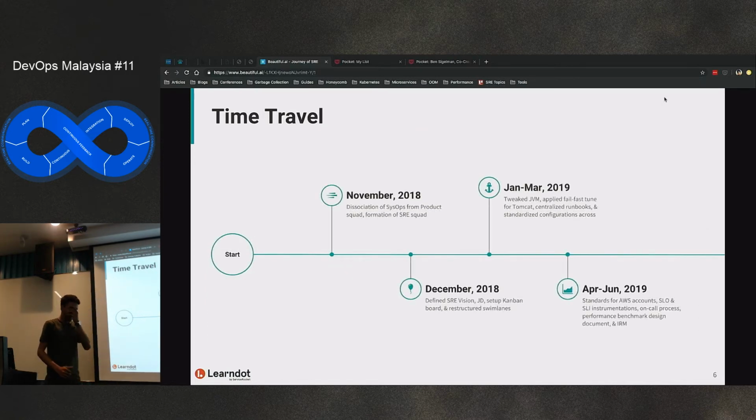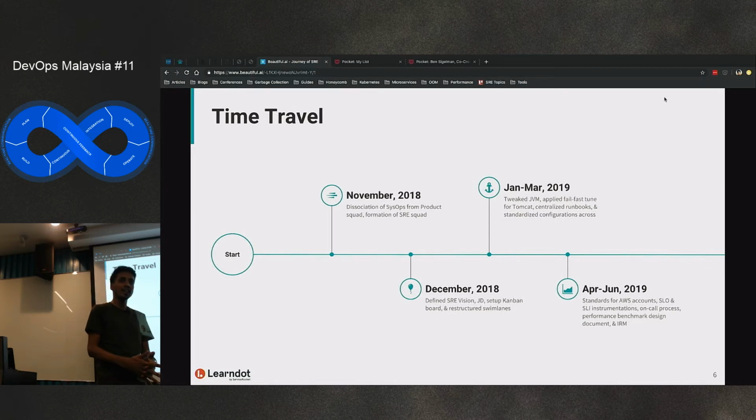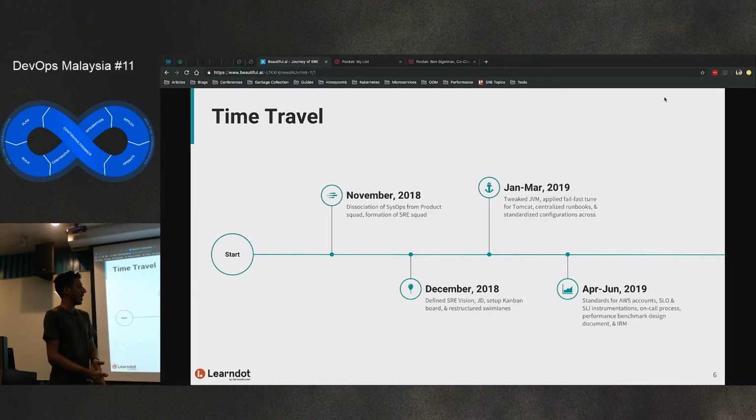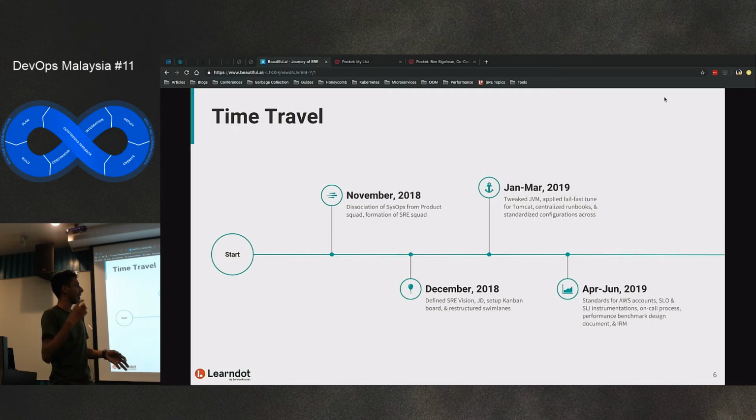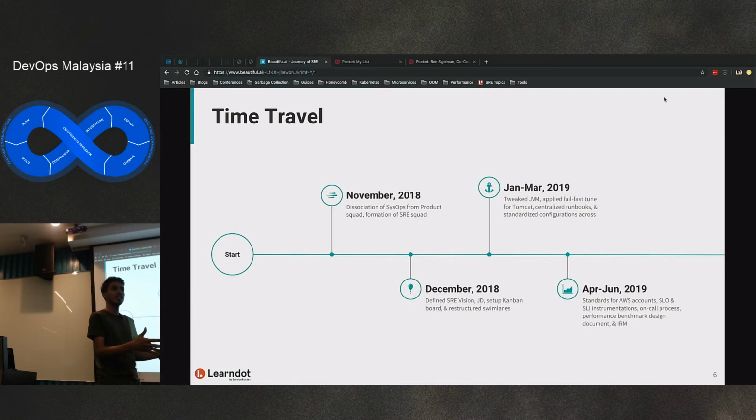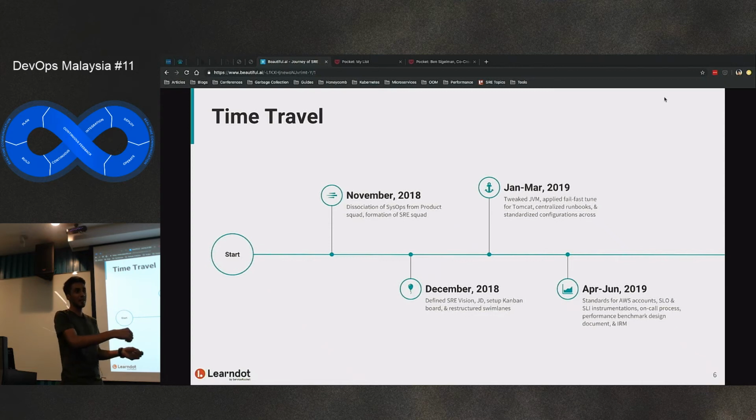So time traveling, this is very interesting. I think Arzumi from Faith, and also Lim from Mind Valley, the CTO of Mind Valley, asked me this question: how were you able to separate the sysops guys from the product team, right? That is a very interesting question because it was very tough. It was a 2-year vision for our director. He always wanted the product or application developers to own operations, which is very difficult to do. In many companies, application developers don't even have access to servers. So that is what we did.